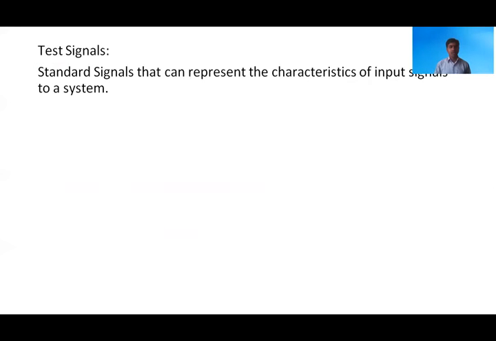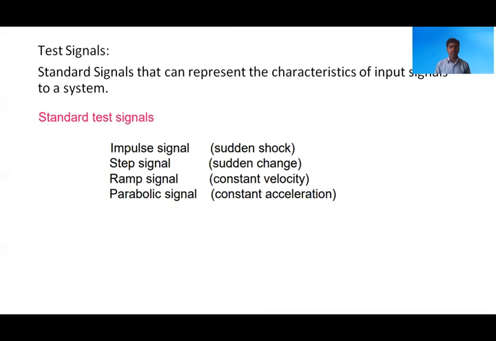Now we will see what the different test signals are to test the given system. Why apply test signals here? The test signals are useful to find the system behavior for various kinds of input signals. So let us see what the different types of input signals are to know the system behavior. Here we have four fundamental test signals.